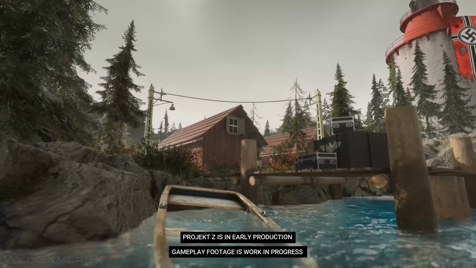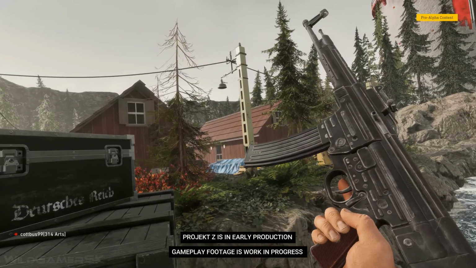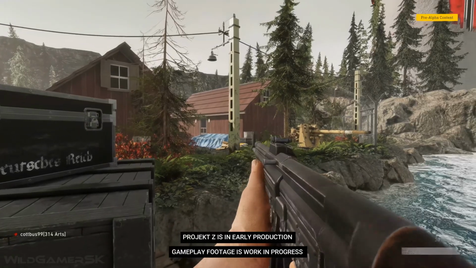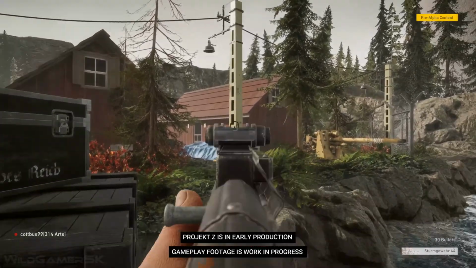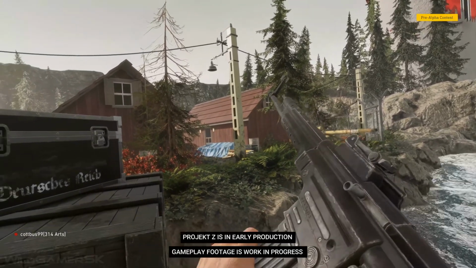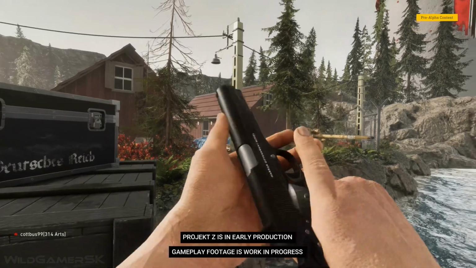Some new weapons were also added. The German Sturmgewehr 44 with animations from Adin. And the American Colt M1911 with animations from Lynx.